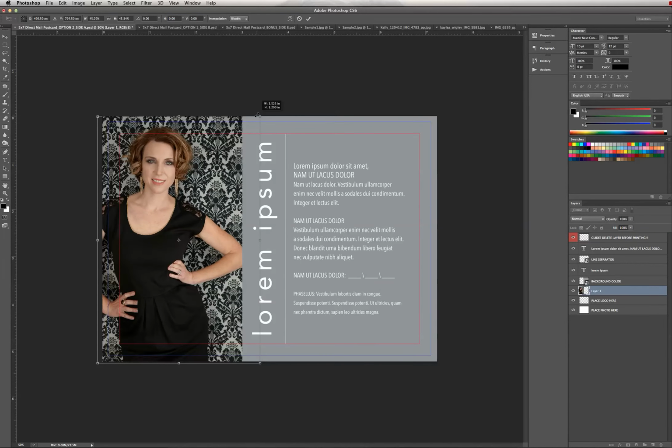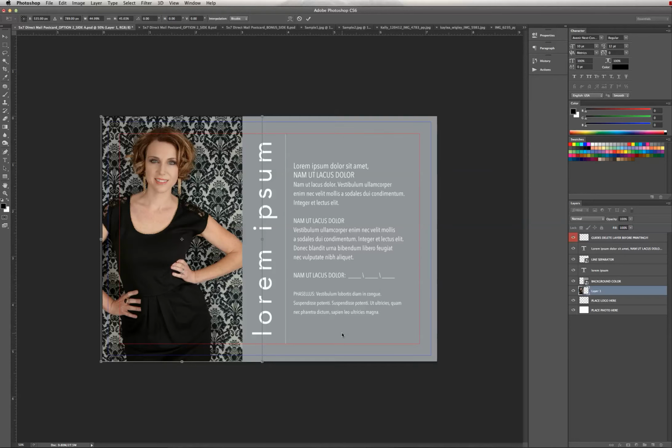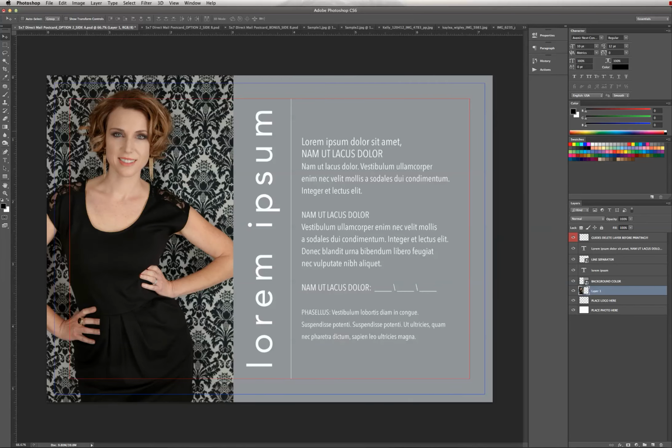And I can bring it in further if I want, if you don't want to have any heads cutting off too much. And I want to move her over, so now I'm just using my arrow keys on my keyboard to just incrementally move her over. And I like the placement, so I'm going to hit Return, and the bounding boxes go away. Again, I'm just going to go up a little bit, and I'm zooming in, Command plus. And right now you can tell after the blue line, this is what's going to get cut off. That I don't mind. It's not that big a deal to me. I don't mind that it gets cut off because the main part of the image is there.